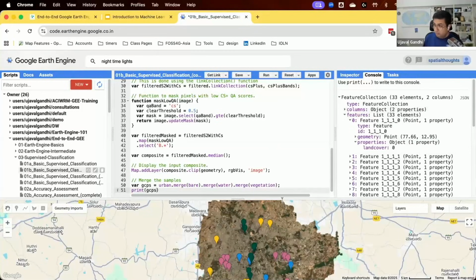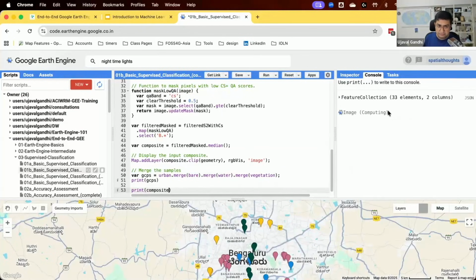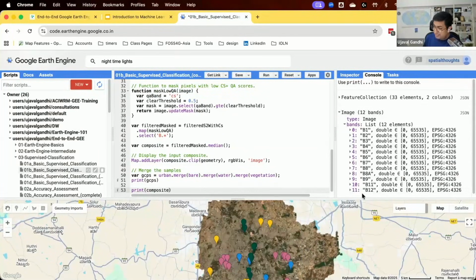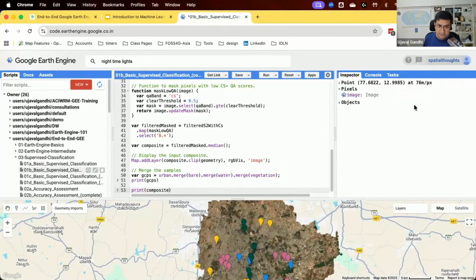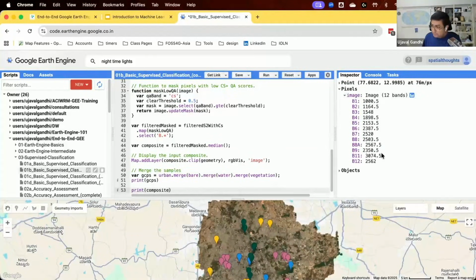We now need to know what we train this model with. If I look at my image, this composite image that we are using, this is a Sentinel-2 composite, and we have 12 reflectance bands, band 1 through band 12. And if I look at each pixel value, you will see that we have those pixel values, which are the reflectances in different wavelengths. This can be the input. So we can say, look at the values in each of the bands and predict that this is class 1, 2, or 3. So this becomes our input features that we want to train the model by.